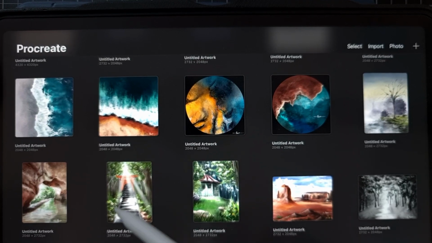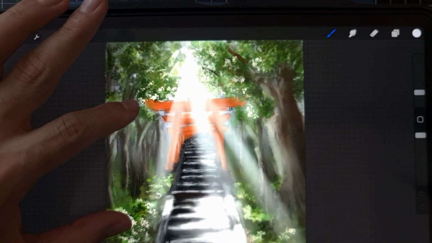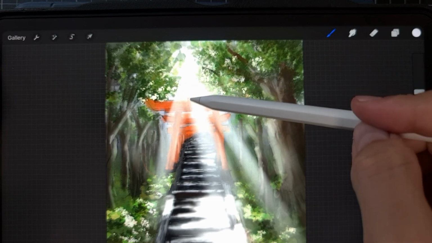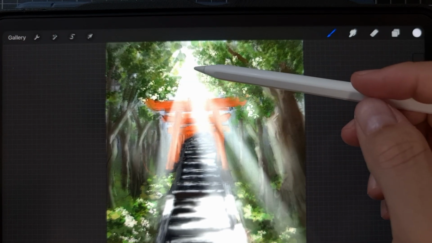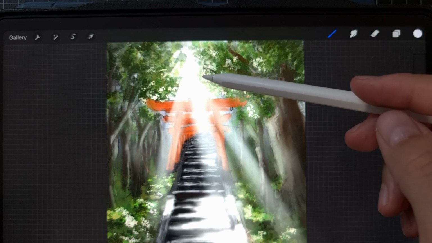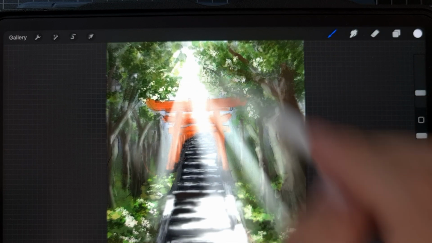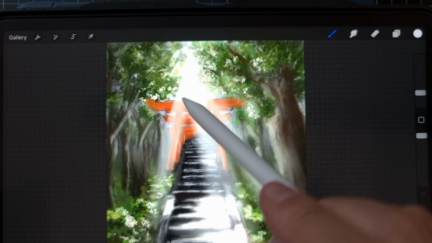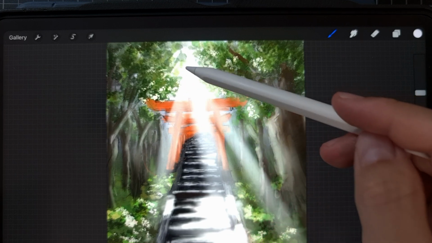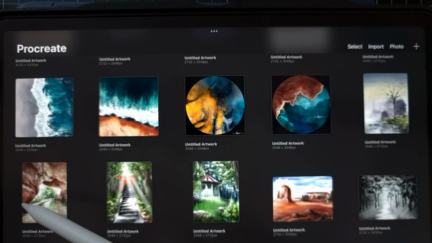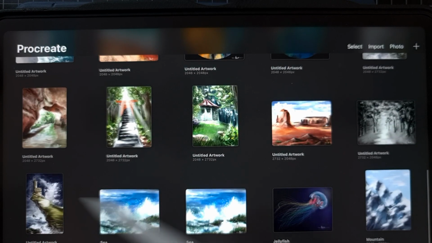Let's see another example, maybe this one. This is the blooming effect, by the way, that I was talking about. When the sun rises, especially in the morning, you see this kind of light or very strong highlights coming from the sun direction, and this is what we call the blooming effect. Another example will be maybe this one.